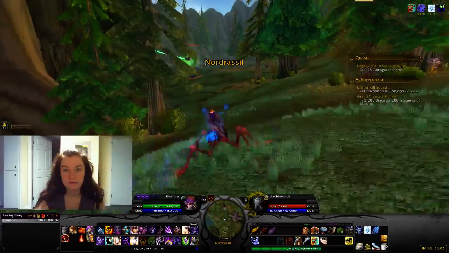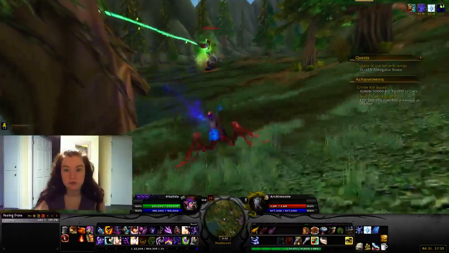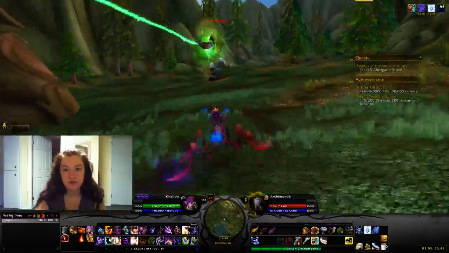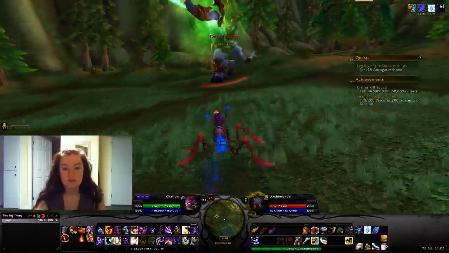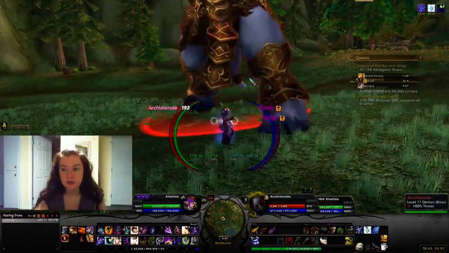Demonic Draenei. Cool. Okay. So, he's attacking Nordrassil, which, if you went to Mount Hyjal in Cataclysm, you will recognize the name of that tree. So, let's kill him. I don't think this is going to take very long.